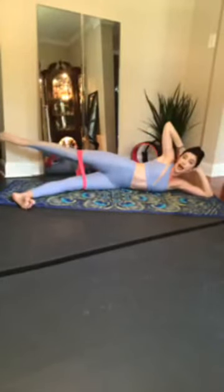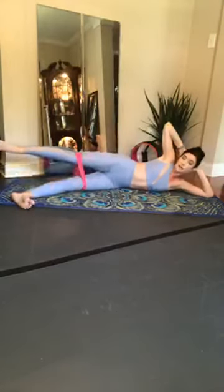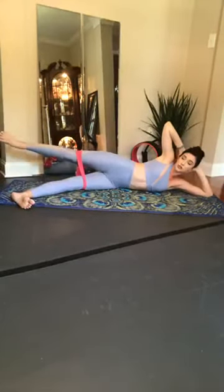We flex it to the front, one. Pull your abdominals deeper, two. And then point it to the back, elongate it. Keep your hips stacked. And one. And pull deeper, two. And resist that band as it goes to the back. Find your arabesque position, but keep your hips still.